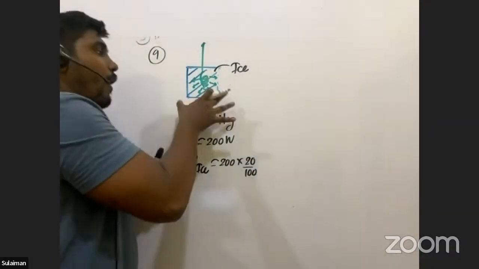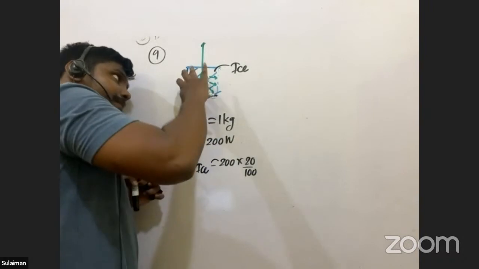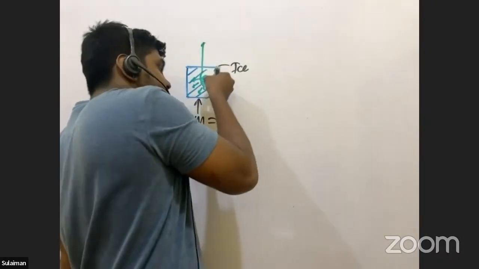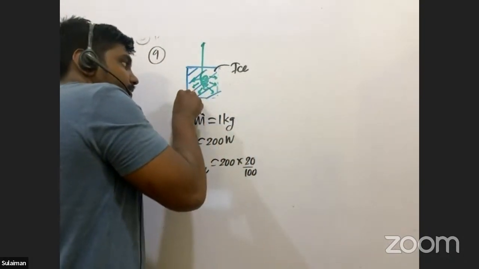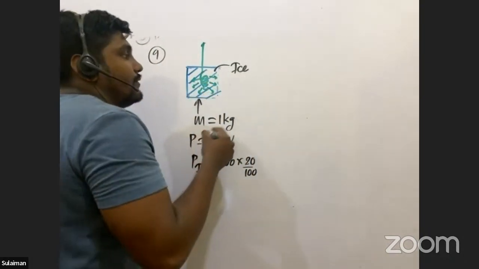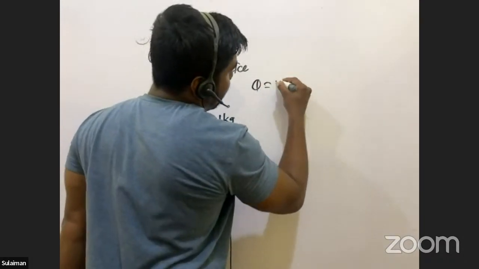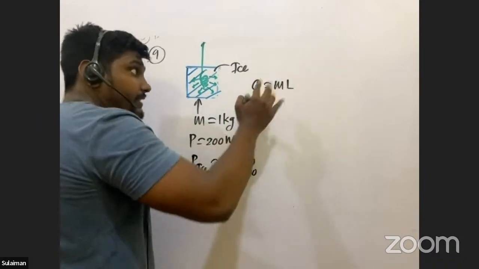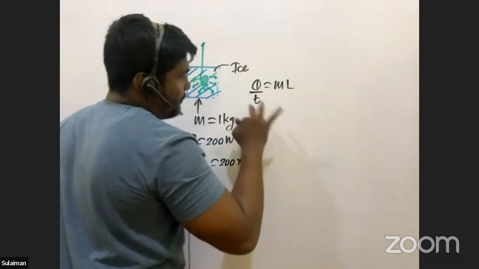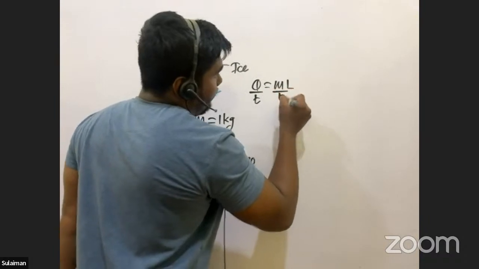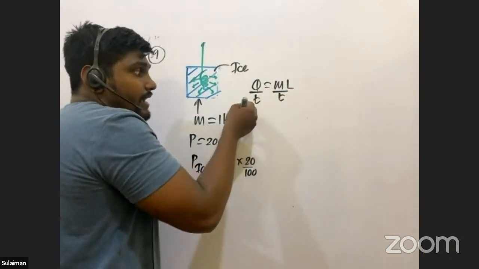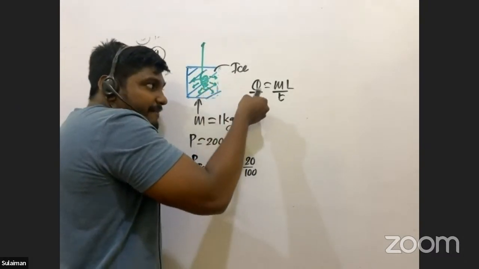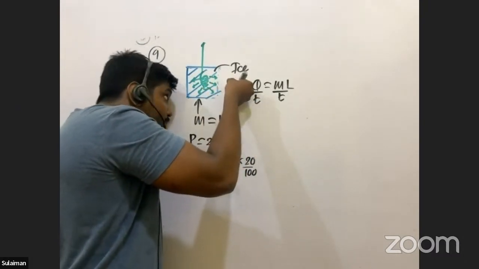Then they are asking how long this ice cube takes to completely melt. Currently there is a change in phase, that means solid becoming liquid. So we are using the Q equals mL equation. As power is involved, we divide both sides by simple t, because power is Q over t. Q over t means the heat power absorbed by the ice cube, that is, every 1 second, the amount of heat absorbed by the ice cube.